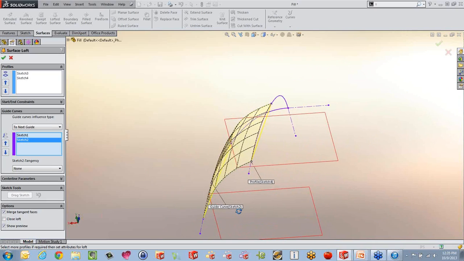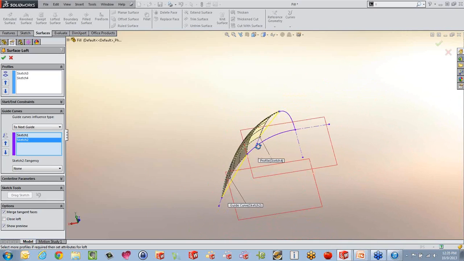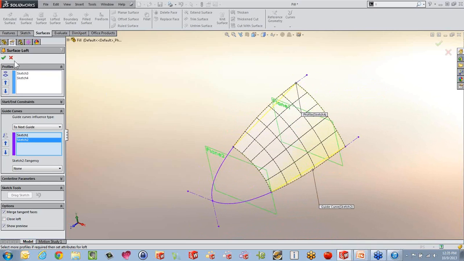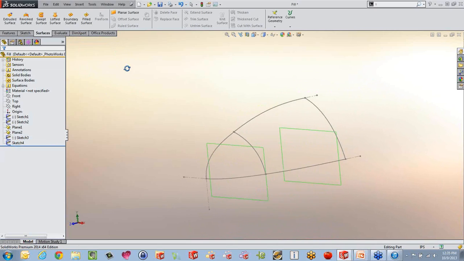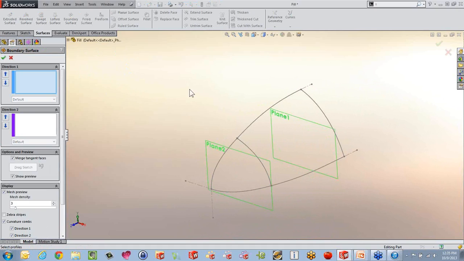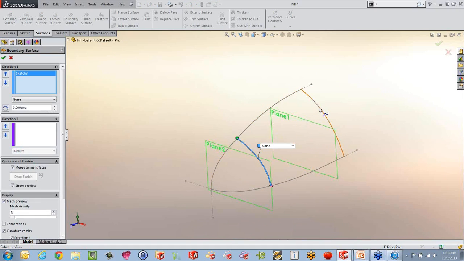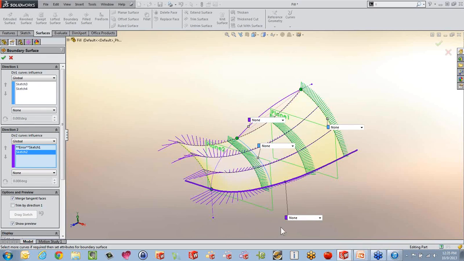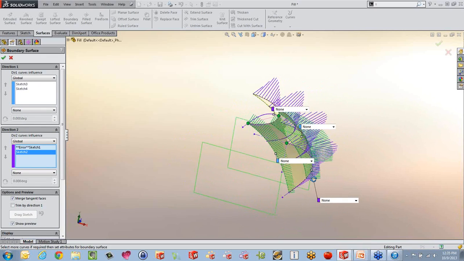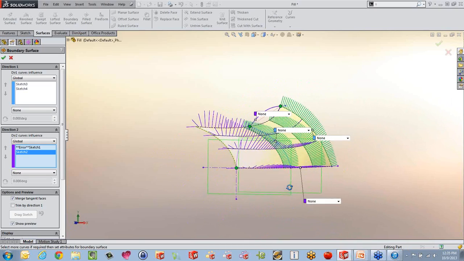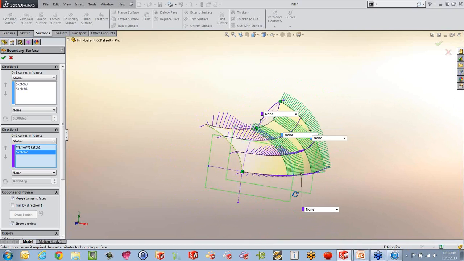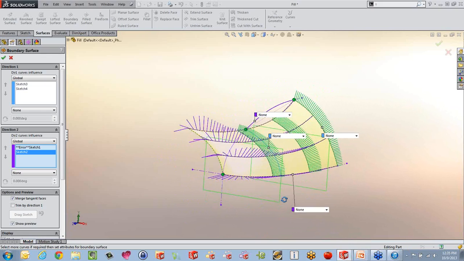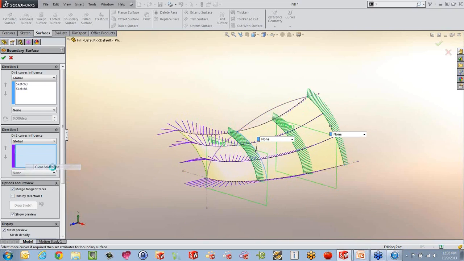It's only meant as a guidance, where the boundary surface actually pulls in the same way with all four ends. So it goes in here, and if we click here, we get the same thing, but when we go down to our direction 2, it's actually going to stretch it about the same around here. But you actually see that because it's not just using it as a boundary, it actually pulls equally on all four sides. So that's why I'm getting this showing up here.